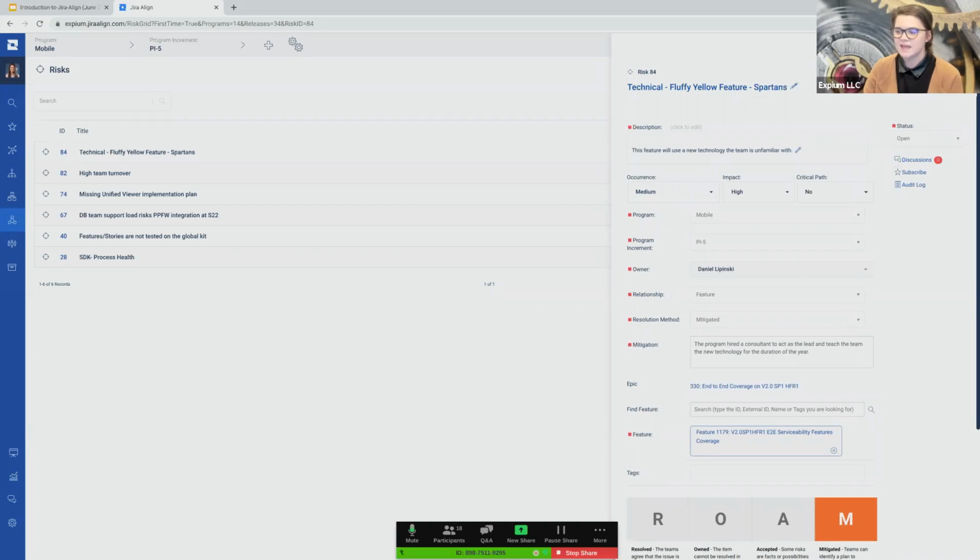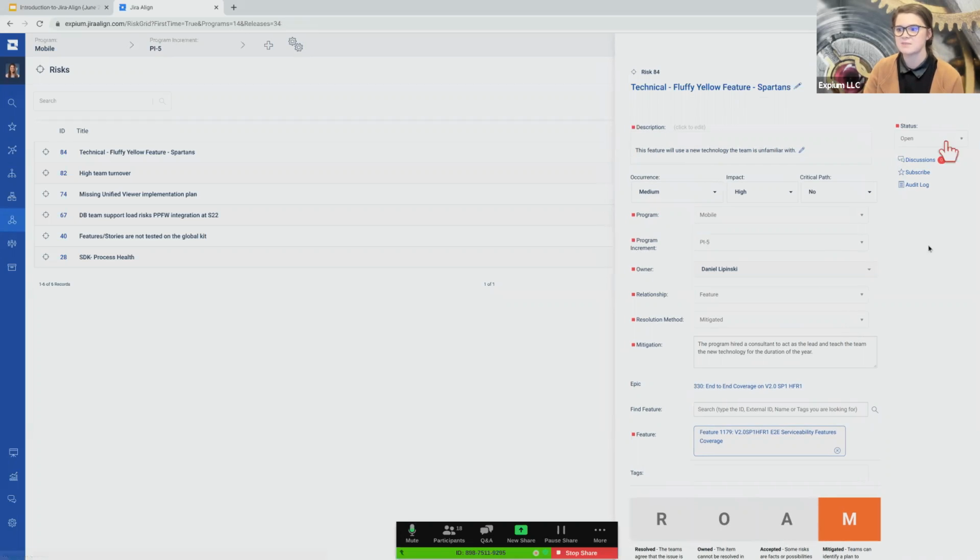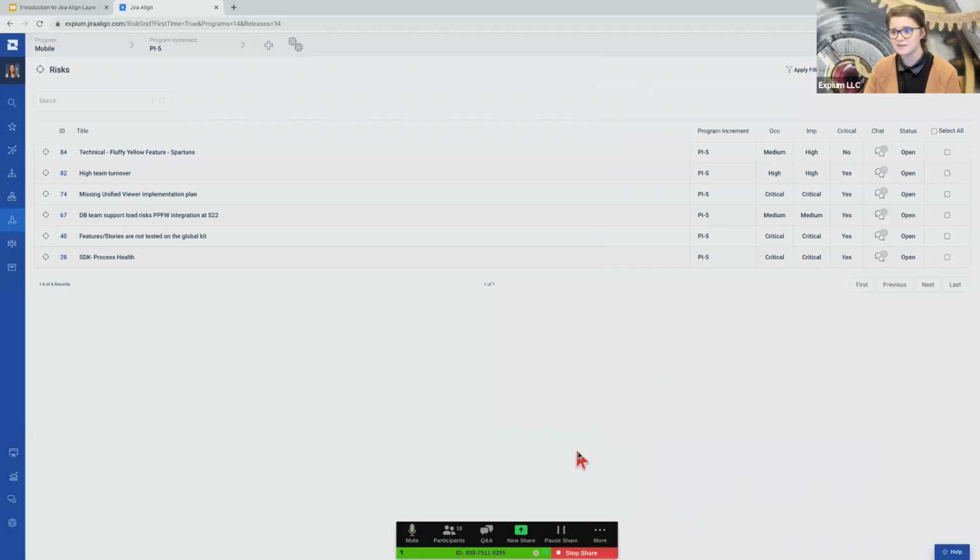Again, risks can be difficult to track across the enterprise, but Jira Align has this module that allows you to keep track of them here and also view reporting on how we are typically handling these risks. Are we actually resolving them? Are we just accepting them? How can we handle this better in the future? As you can see from the navigation of this tool and some of these highlights, Jira Align is a robust tool that really does help us with our strategic planning from the enterprise layer down to those agile teams.